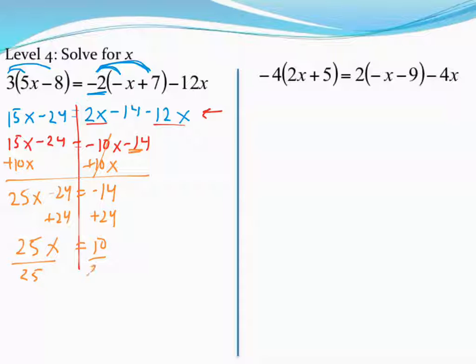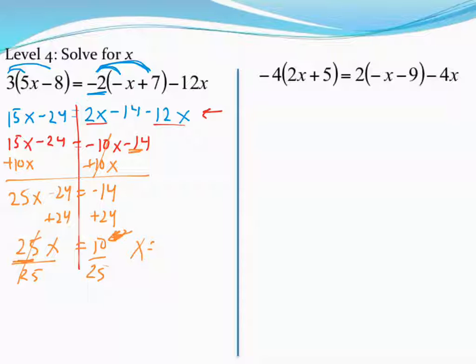Now, here's another time where people make mistakes. They're so used to getting a value bigger than 1, they always want to divide by the smaller number, and so people try to divide by 10. But that's not at all what we're trying to do. We're trying to get rid of this 25 that's being multiplied by x. So I'm going to divide both sides by 25. And if that means my answer results in a decimal or a number smaller than 1 or a fraction, then so be it.